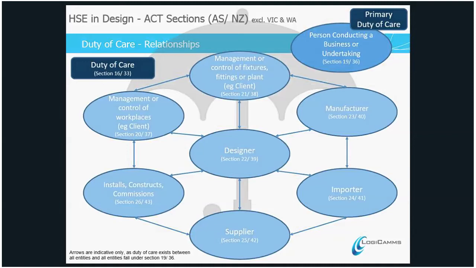So that might be, in a building, the actual manager of the building itself, not the actual owner. A manufacturer of a product, a designer like we are, installers, constructors and commissioners, which we do, or we have them working for us, suppliers and importers. And there are onuses within those sections to ensure that as a duty holder, you seek information about risks and how designs are to be used and installed, and we have a duty to also partake in sending or distributing information about our designs and what we know about the risks associated with any that we're involved in.